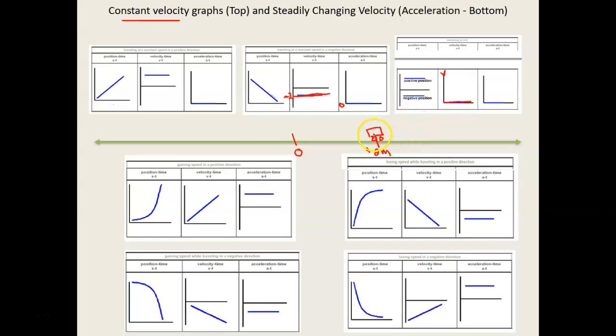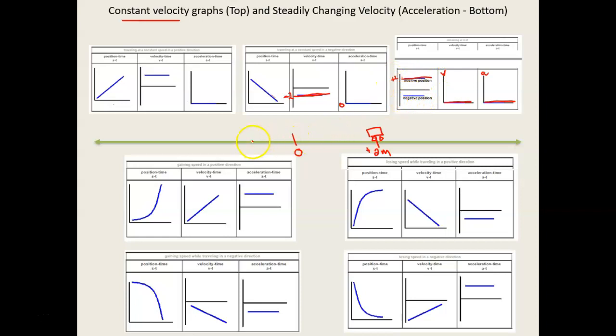If our velocity is 0, how much is our velocity changing each second? Well, it's 0 right now. It's 0 a second later. My velocity is still 0 a second later. So my velocity is not changing. And if my velocity is not changing, my acceleration is 0. So it is possible to have an acceleration of 0 and a velocity of 0. It simply means you're standing still. And in this case, we're standing at positive 2 meters. So it might be graphed like this, just hanging out, standing still at positive 2 meters.